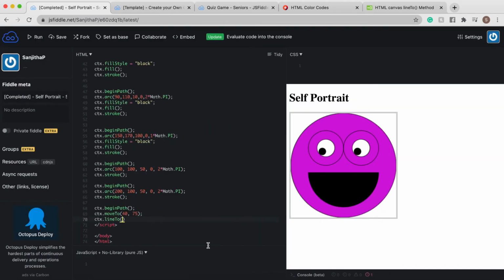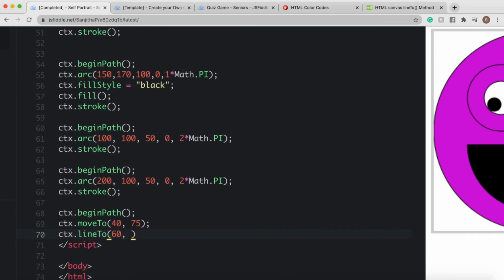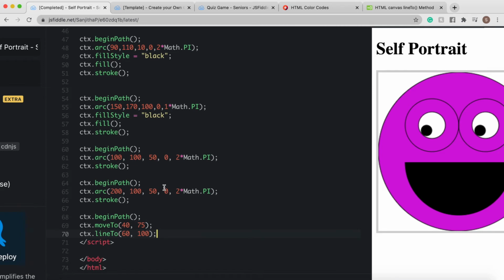Starting here, and it's going to move down. So it's going to be just a matter of increasing the x by maybe 20, so let's say 60. And then it's moving down a little more, which means its y is increasing because this is 300. So let's try 100 here. Let's see how those look. The nice thing is you can always hit run and adjust it. So what we're going to do is click on run in the top left.